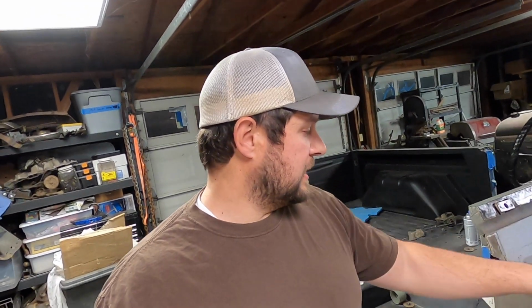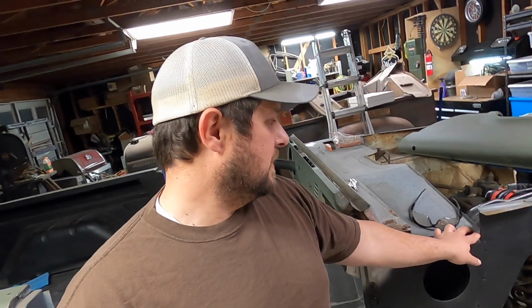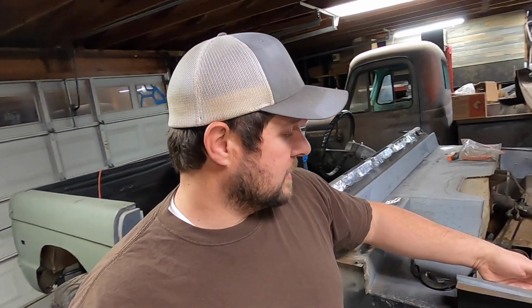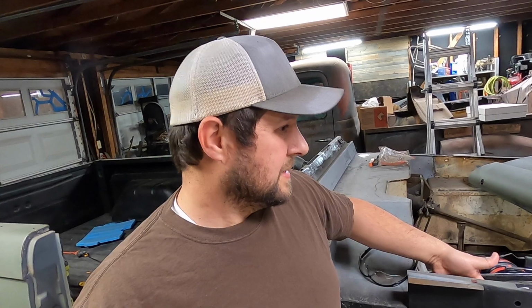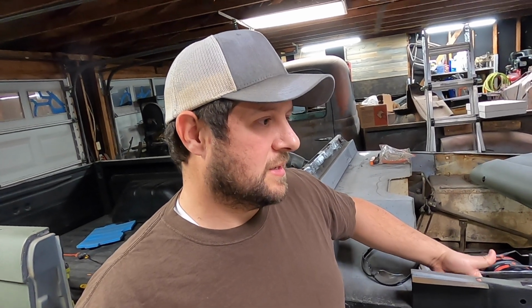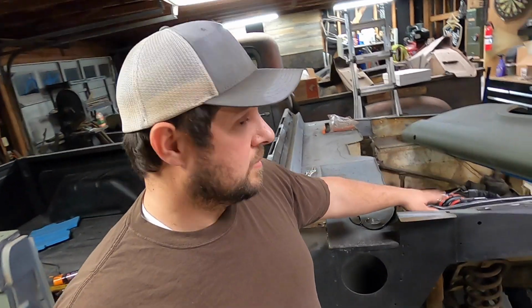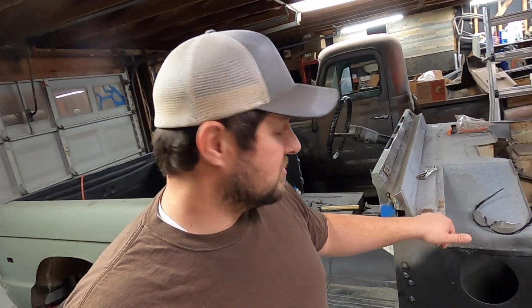But yeah, main thing tonight is I want to see what's underneath this nastiness, grind down these welds here, get back in here and remove all this body filler stuff. I'm also thinking about coming back in here on this seam on the back side and maybe putting a little bit more welds on this side to make sure it's really good and stuck, and grinding it back down. So that being said, I'm probably going to take the fender off, move this, get my heat gun out, and we'll start trying to peel this stuff up.